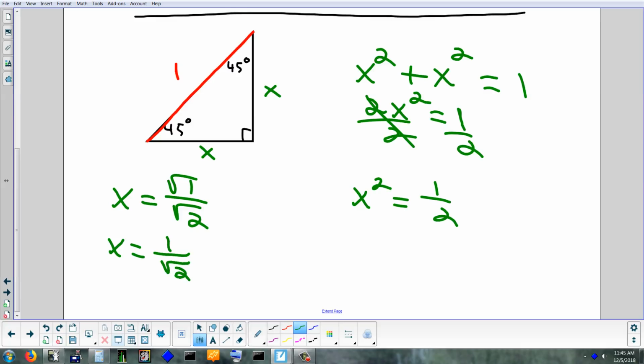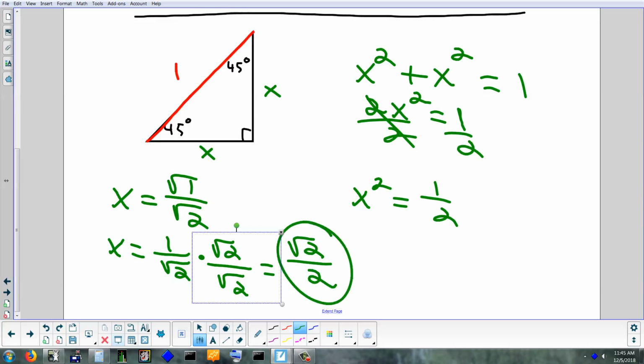And that's the answer, except for leaving something where we shouldn't. What? We got to fix the square root. How do we fix it? Multiply by square root of 2 over square root of 2. So the answer for x that we get is 1 times the square root of 2 over the square root of 2 times the square root of 2. That's the square root of 4, which is 2.